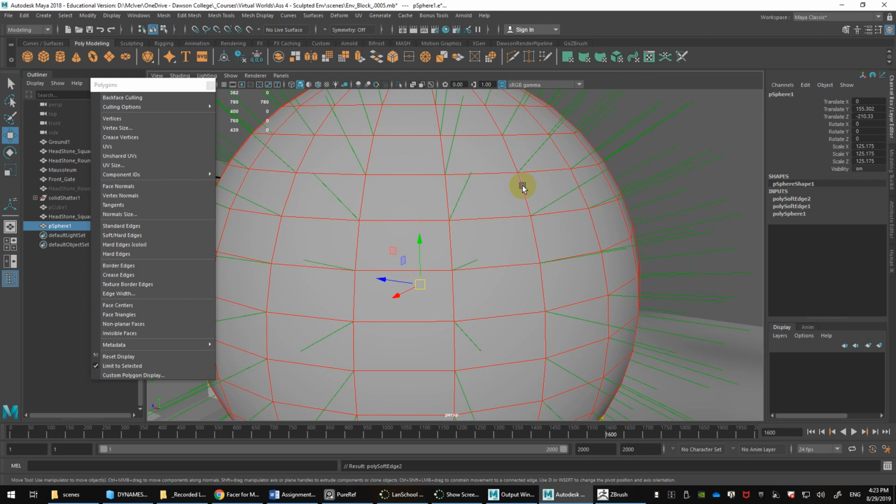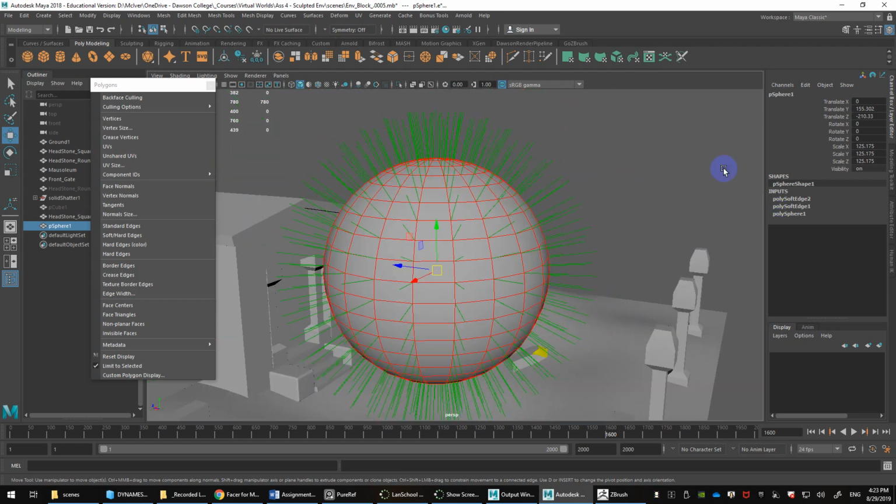So sometimes I cheat a lot if I have a film project or whatever and I need to render faster and I have like a million little bolts on a machine, but you never see them in close-up, I'll make them like very, very low poly, 8 polygons, 12 polygons, and I'll just put that soften edge on the whole thing to make it look way softer and smoother than it actually is. So those are like some little tricks you can use to really optimize a scene, okay?